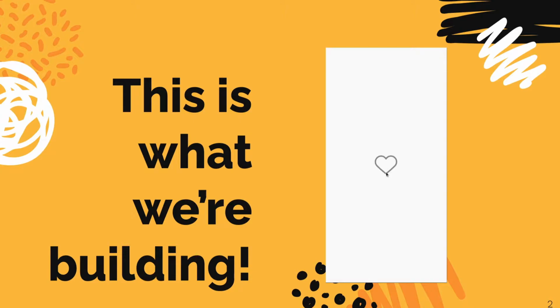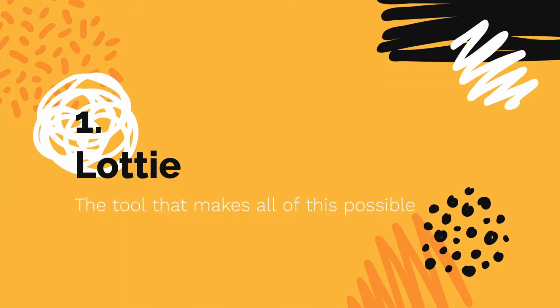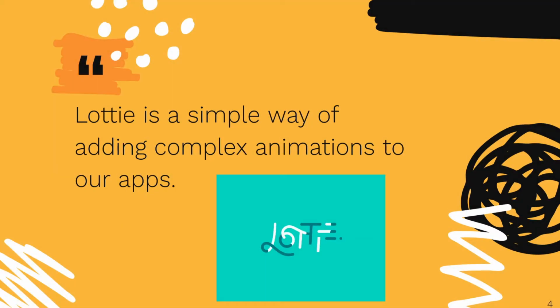So that's going to make an awesome interaction for your application, and hopefully you will make all of your apps pop, not only using this specific animation but many others that you can find inside Lottie's library. And I'm going to show you where to find them in a minute. But what is Lottie, the tool that makes all of this possible?